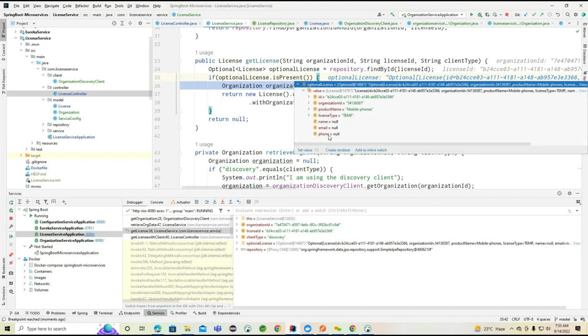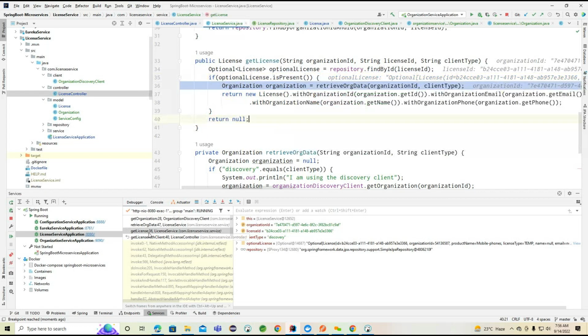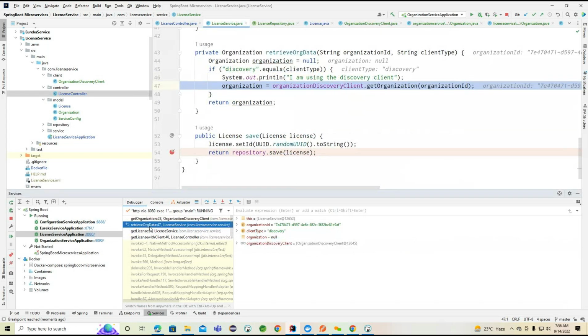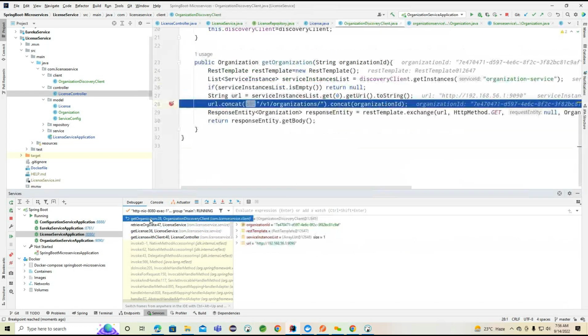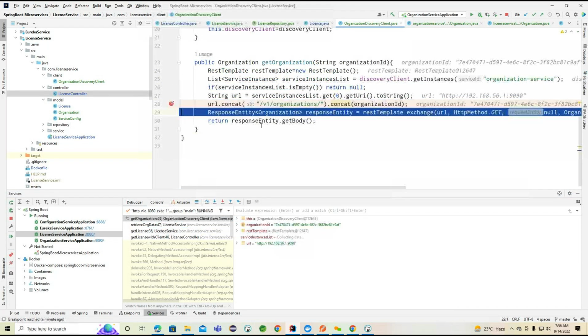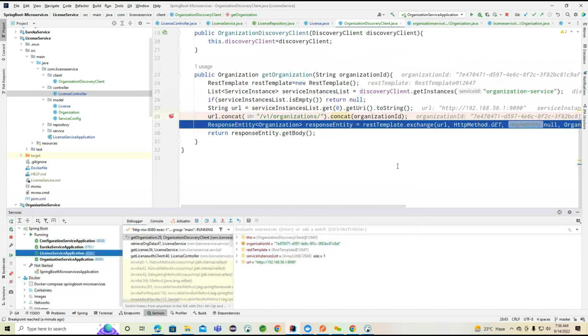Because this data is not available, now we are going to import from the organization here. Okay, so this is the data we are able to see. License data is coming. Now we are calling to retrieve this particular organization. Under this, we are having this. So let me come back to the next line. Now I want to identify the URL. So if you see, okay, I think it is not concatenating. Okay, now I understand.